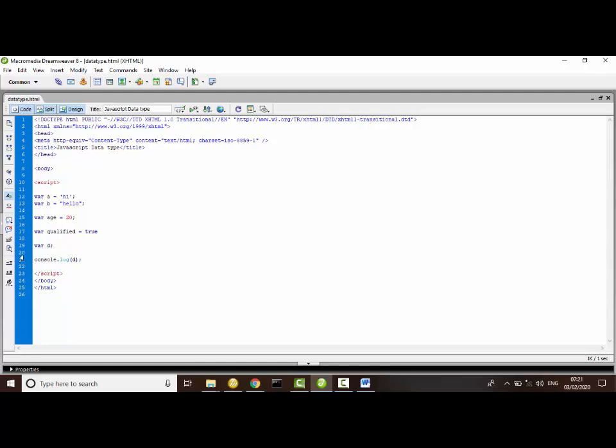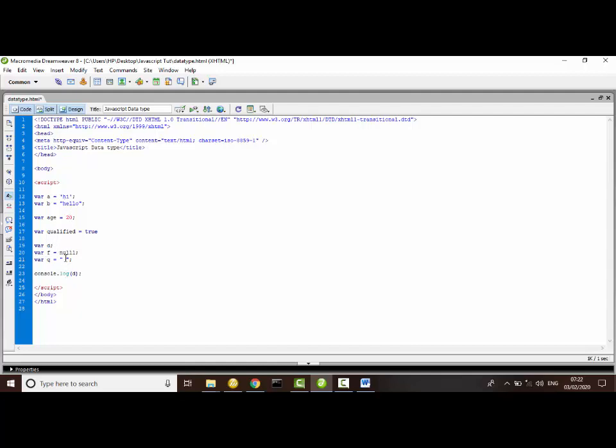And so another type I want to show you is, let's say variable f equals null. Okay, the null data type, this is a special data type. Null value means that there is no value. It is not the same thing as doing this, let's say var q equals an empty string.